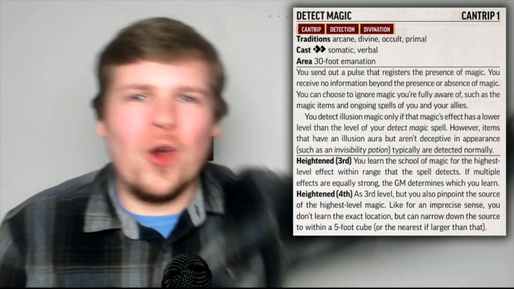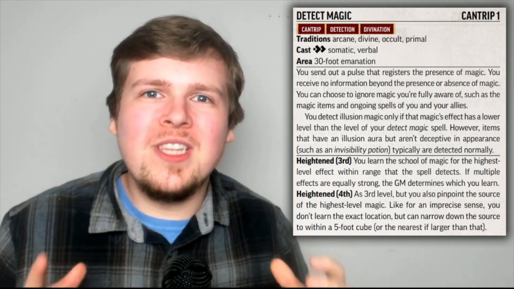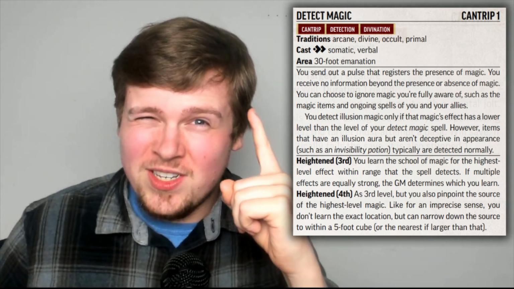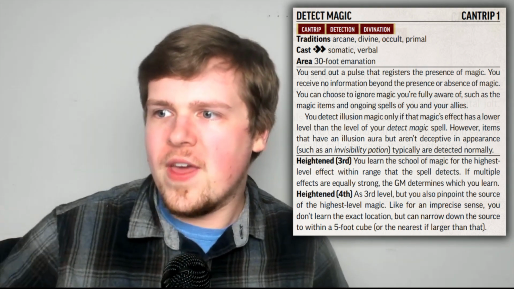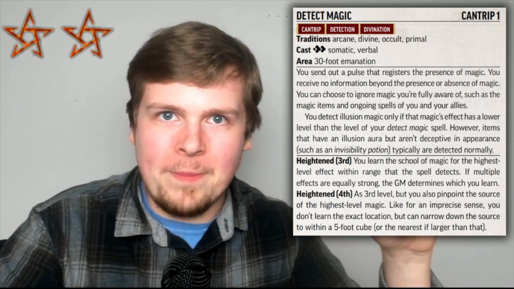No. I'm wrong. Go watch his video. He explains it better. You only learn where 1 source of magic is, and I think that's only at a higher level. Otherwise, I think you just learn there is magic. It'll just tell you there is magic. You don't get to know where it is, what type of magic it is. You just learn there is magic. Moving on. 2 out of 5 stars, because it's complicated and I hate this spell.